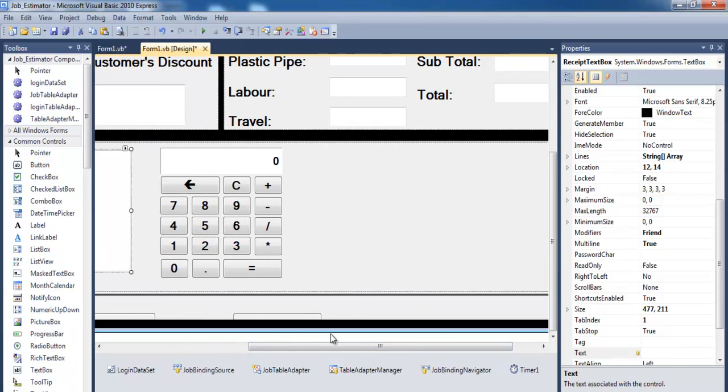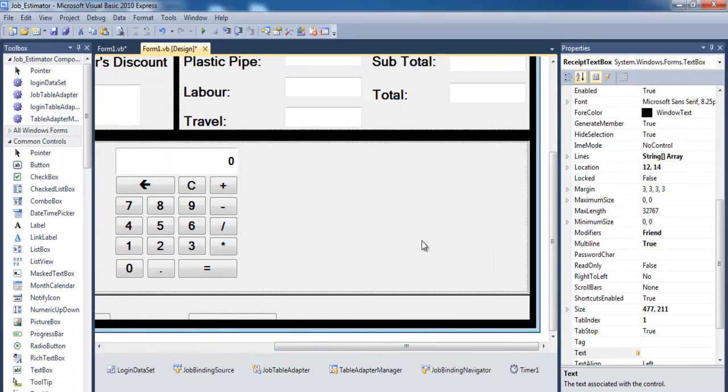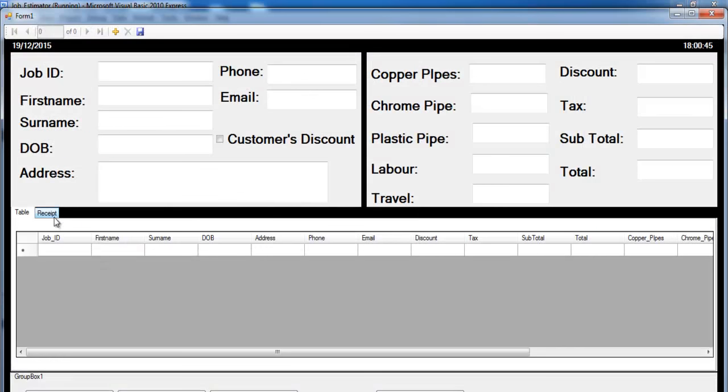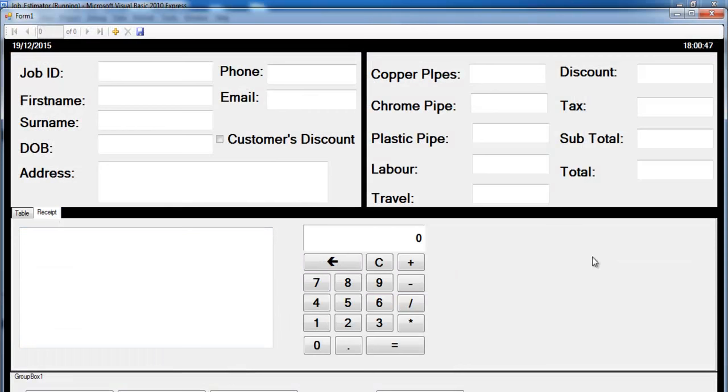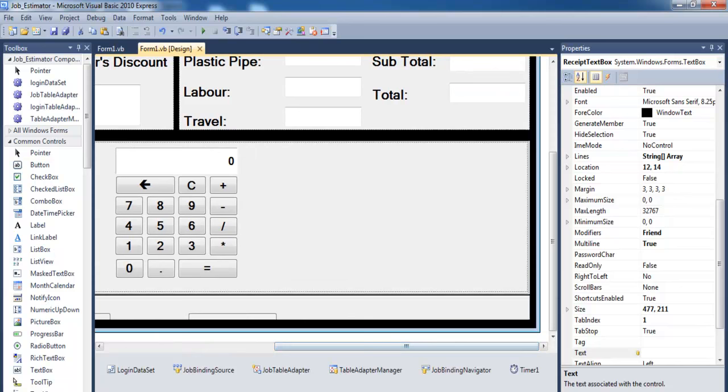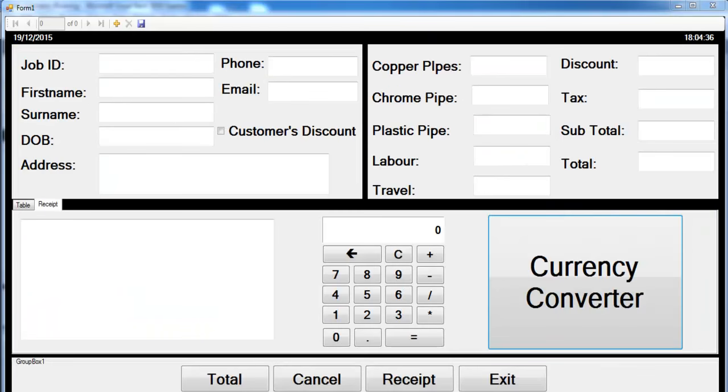I think the next thing, I can always add a converter here as well, cash converter or currency converter, to make it look a little bit busy. Because if I run it, let me show you what you guys will see. Although the calculator is not working yet, this is how it looks, and all here, there's nothing there. So let's make it look a little bit busy. So I'm gonna speed that up and get back to you guys. Okay, this is how the final interface is looking right now, but the calculator is not doing anything yet.